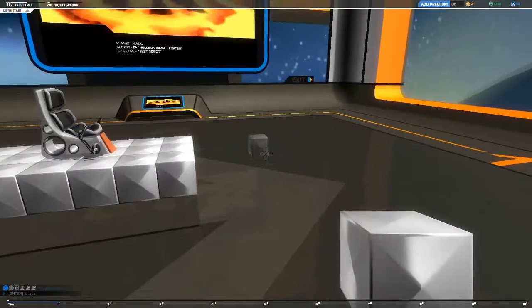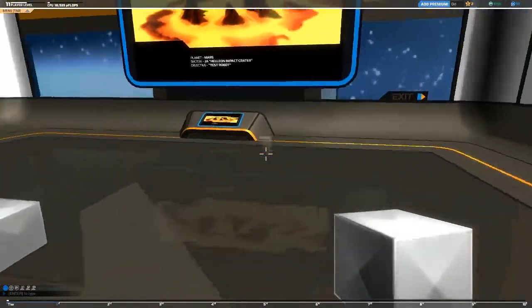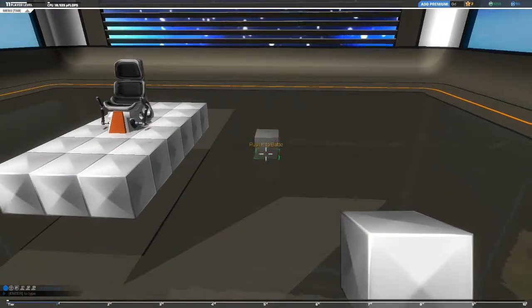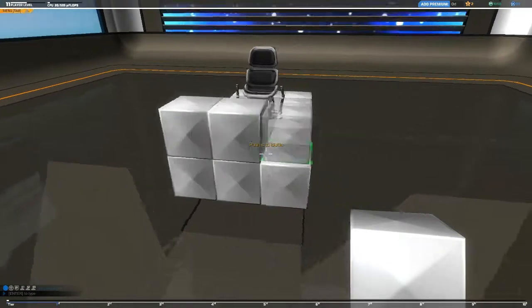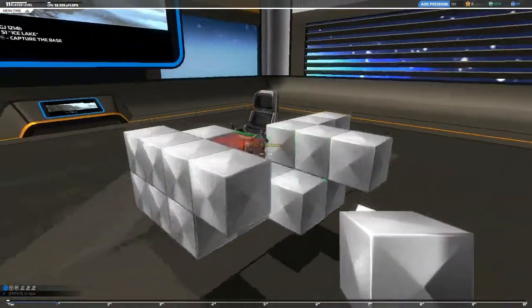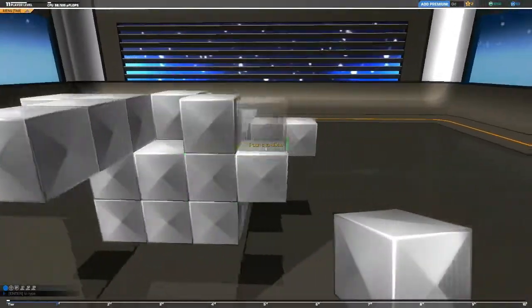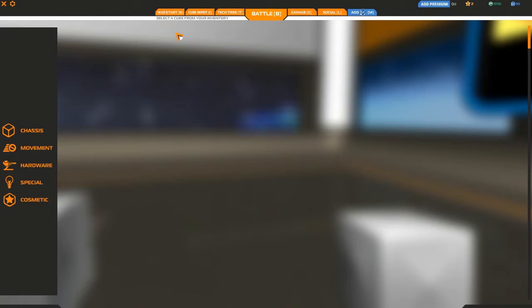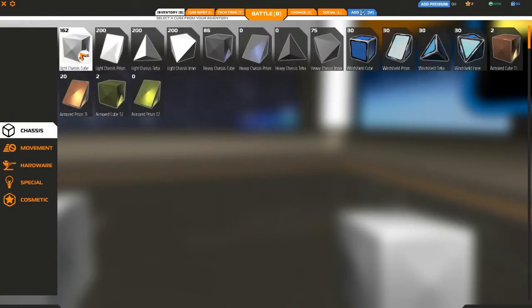Right. Now that I've shown you that, I'll show you the basic concept of this. Left click, place the block. Right click, remove the block. So you can build round a thing like this. And you really want to learn the shortcut. So Q for your inventory and chassis. These are free blocks to get, and then all the rest cost you stuff.